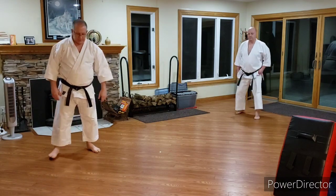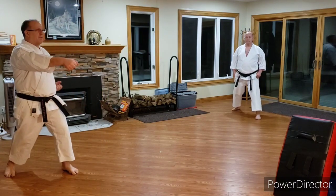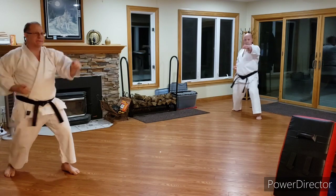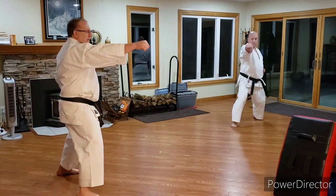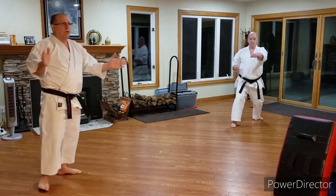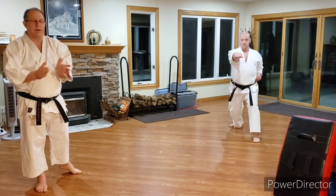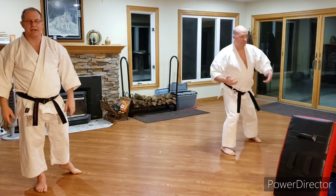Here we go. Left leg forward, counter punch out. All five techniques, nice and easy. One, head, stomach. Two. Three. Turn, counter punch out.